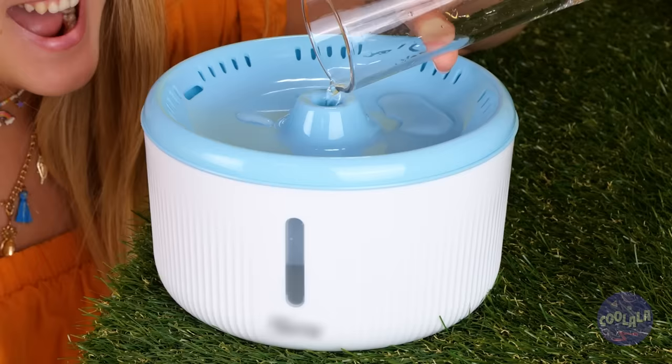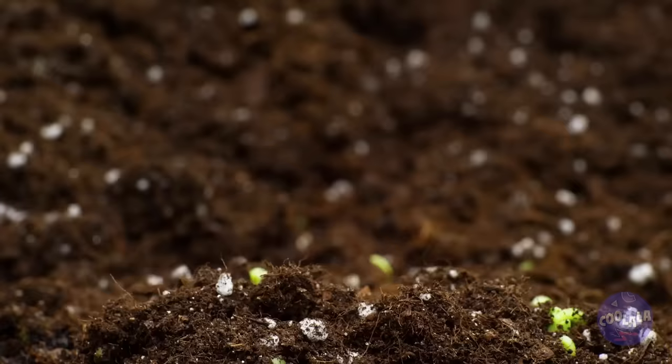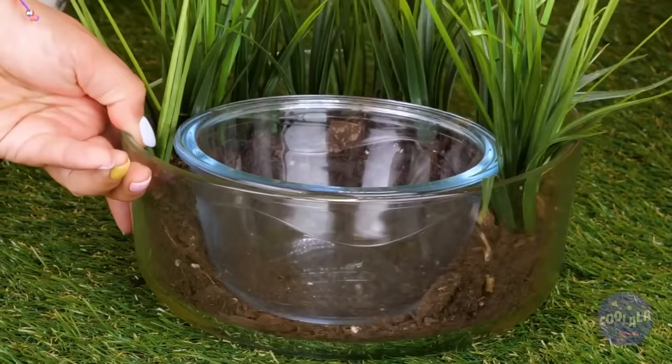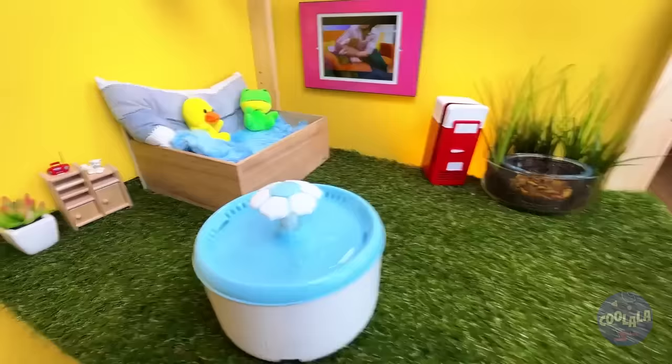Always smart to try things out before trying on the cats. Now that they have water, they might want something to nibble on too. And we're going au natural with cat grass. And there's plenty of room for a bowl full of cat chow. But let's keep the fridge stocked with wet food, just in case. Everything's really coming together. Let's add some more toys.